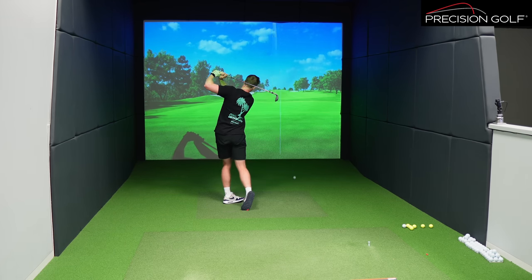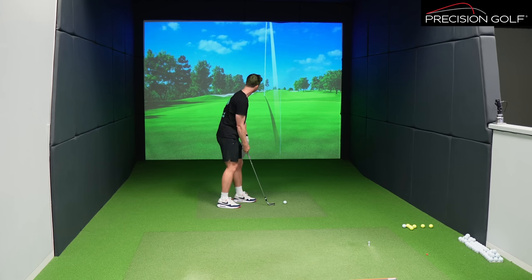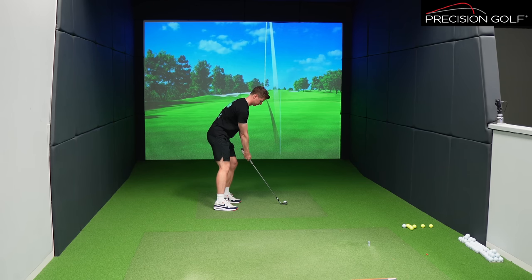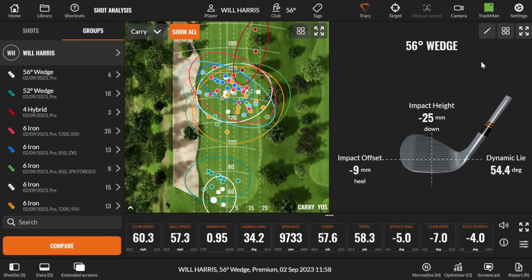Do you feel like you're getting more of the ball first here? Definitely. That one's a bit shallower. Wasn't quite as effective as the other two, but still, on average, a little bit more spin than you're getting. Obviously, there's a little bit more loft here as well. That was crisp. You could hear that. Yeah, I've knocked that one out left, though, a bit.